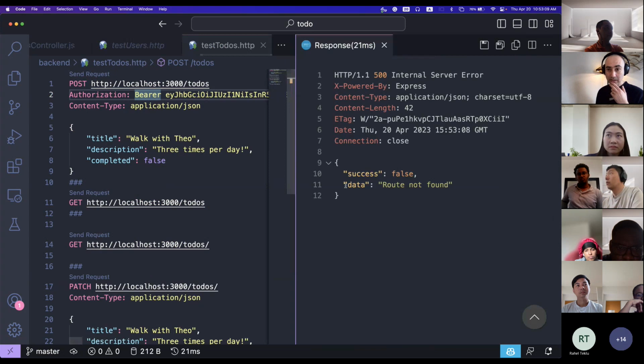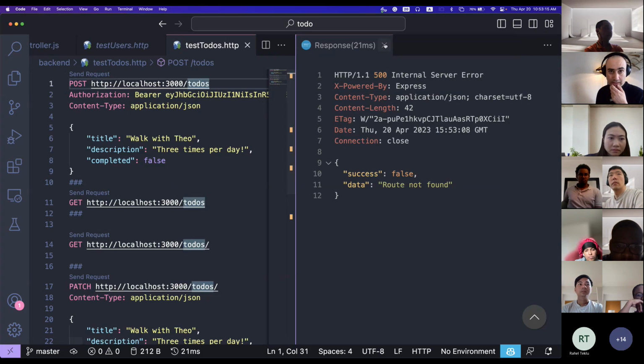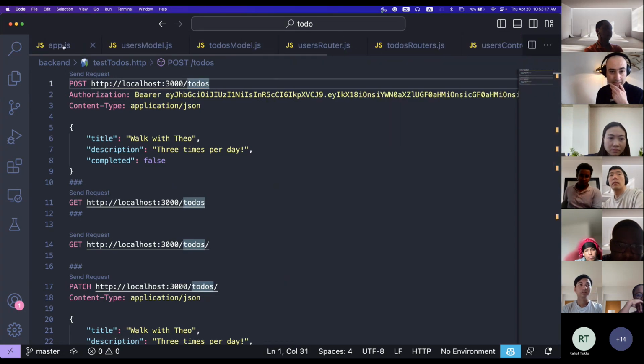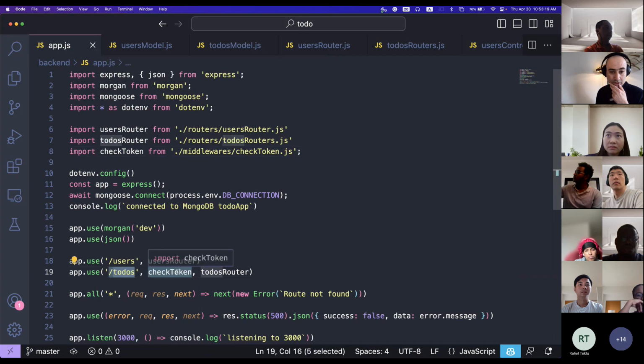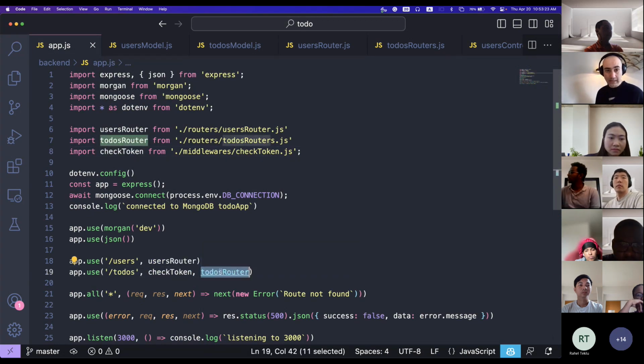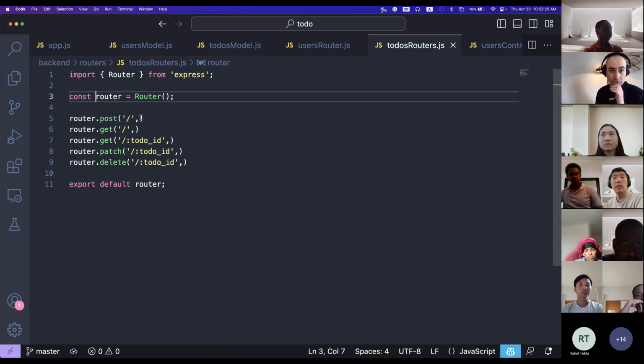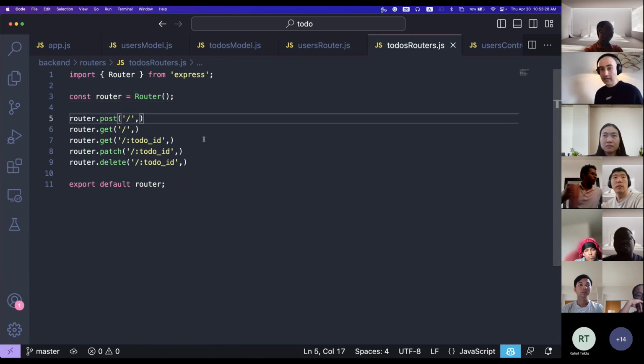Now let me test. Route not found. I guess we did something. So this is post to to-dos. Let me check if the route exists. To-dos, check token worked, but the to-dos router didn't find anything. So I didn't hook any of my controllers, that's why. So let's complete that part.